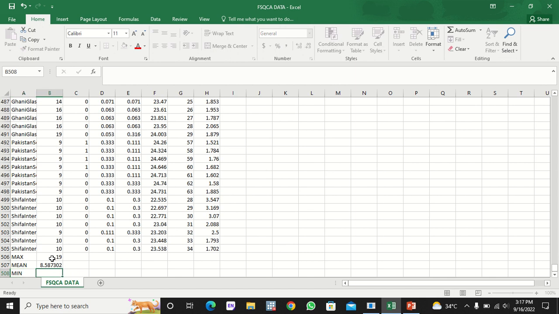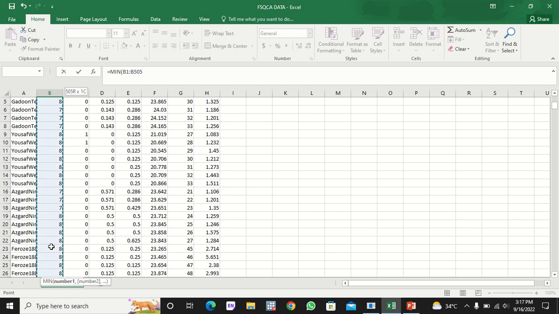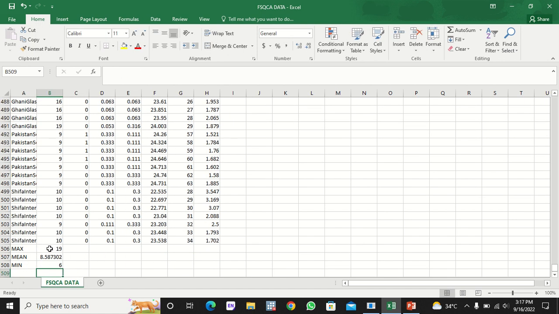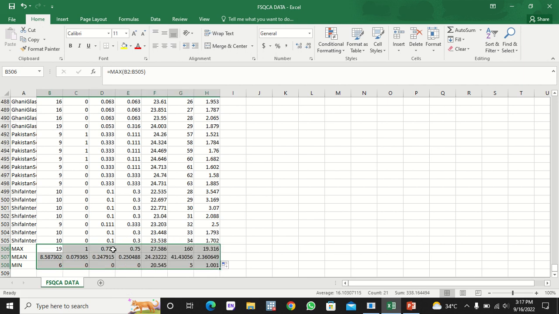For minimum, same as before, write min, select the min function and then select your desired column. I am dragging this formula to all the cells. Here the same formula has been applied for all the columns. I don't need CEO duality, so I am deleting this one.